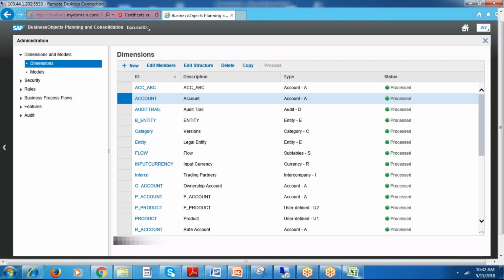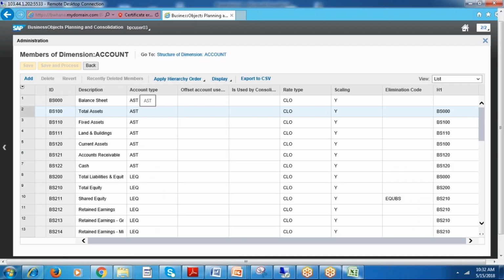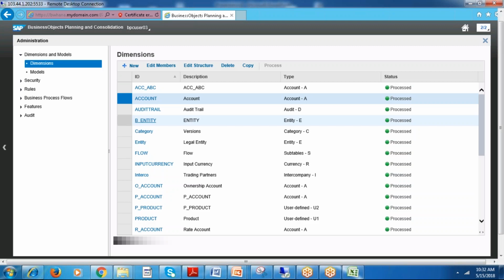So what does it contain? It contains all the accounts, your company's accounts. Accounts means the whole chart of accounts. The chart of accounts contains your group of GL accounts. Your GL accounts mean balance sheet, total assets, liabilities, cash, bank, retained earnings, sales, purchase. These transactions happen at the day-to-day level at your organization.